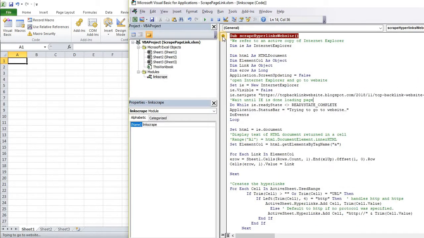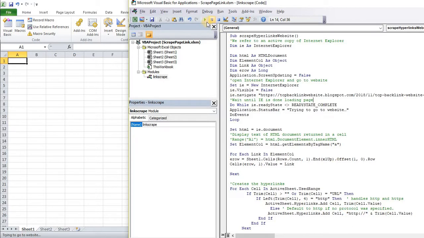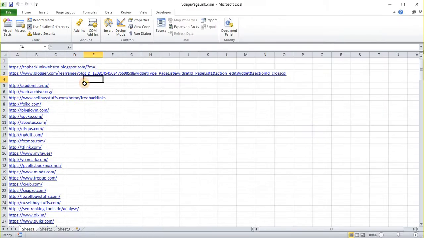And I'm not going to run it with the brakes because the first part worked smoothly. So I'm just going to put my cursor there and hit play and see what happens. And voila, there we have it. We have all our links. They're clickable.